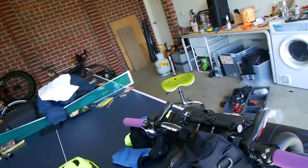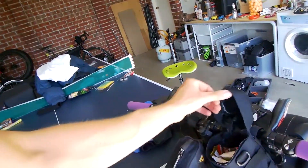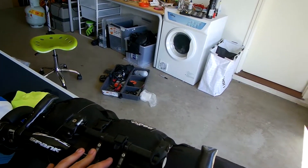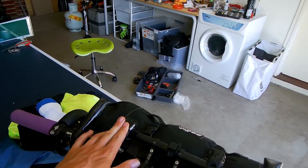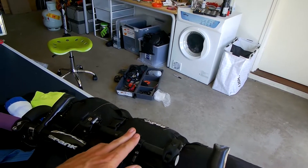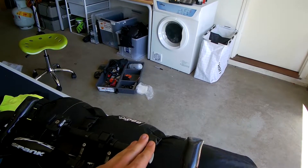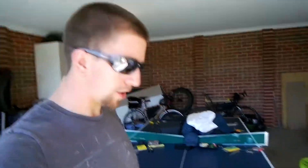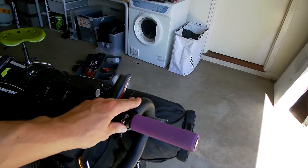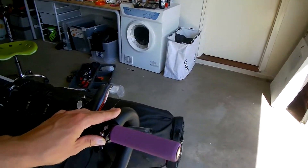Going up to the handlebars, I've got this cheap $10 bag off eBay, currently completely full of snacks. A little sunscreen hanging on there. I've got a little light extension on the front which holds my camera, my GoPro, which I'm filming with now. This little mount here is one I made to hold my drone remote controller, and that's just a little to-be-seen light. I've added a few extra hand positions on these handlebars — I've got the little bar ends on the inner here and these drop bar ends, which I put on. I wasn't really sure if I'd like them, but I'm really finding them very good, especially on windy days riding into a headwind.